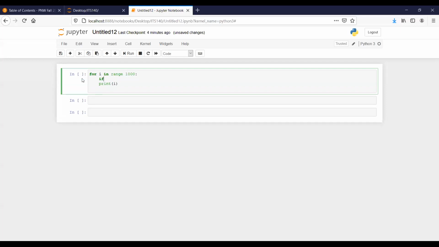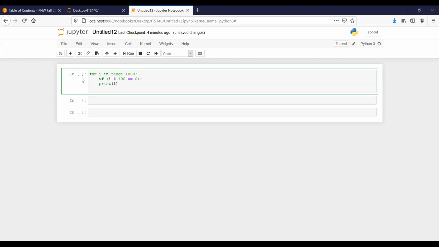So in that case, I can do if, and then I can do the modulus. I mod 100 equal 0.